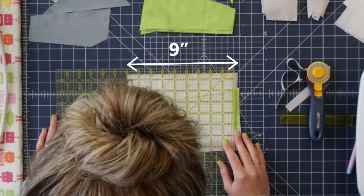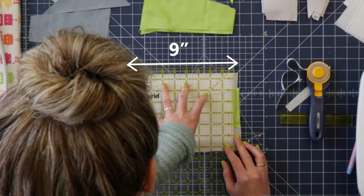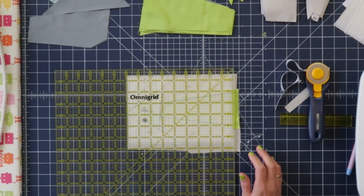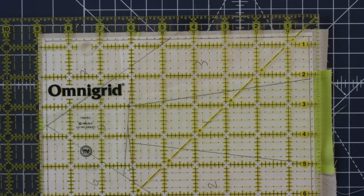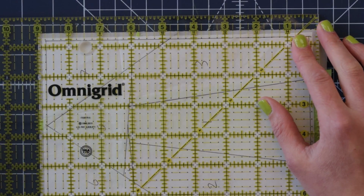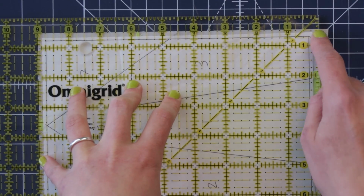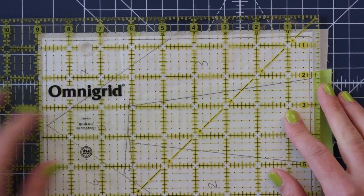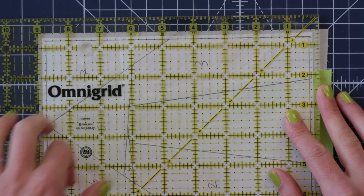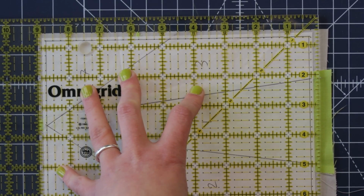This is a great example because you can see that my pattern isn't exactly squared. So I'm going to zoom in to show you. So I hope that you can see it well over here. So this side I trimmed and this side I trimmed. So what I then do is I line up my ruler with this side over here and this side over here. And this side I line up with my 9-inch line, so that the block is going to be 9 inches long, including seam allowance.